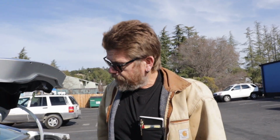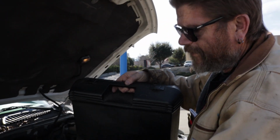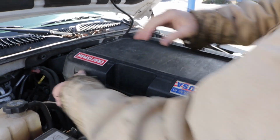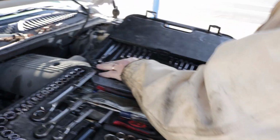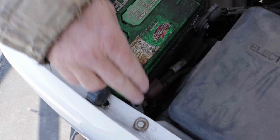Okay, this is one of the reasons I always carry a toolbox in the trunk of my car, and my jumper cables. And it's not too bad weight-wise, but it's a full tool set. Nice thing with all this plastic on these new cars, you can just set your toolbox right up on it, move it over, make sure it's not going to fall off. And on my toolbox, because these tool cases aren't the greatest, I always hold my top because everything wants to fall out. You can't pull the battery out without pulling the frame cross mount out.